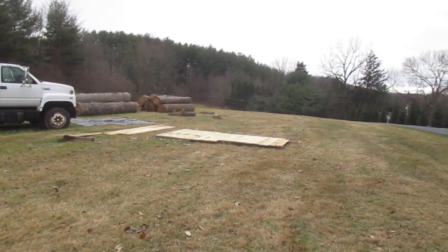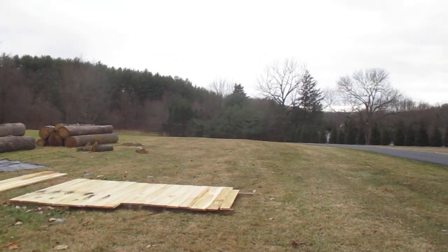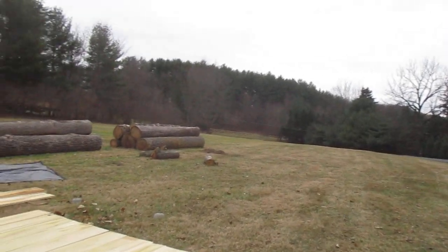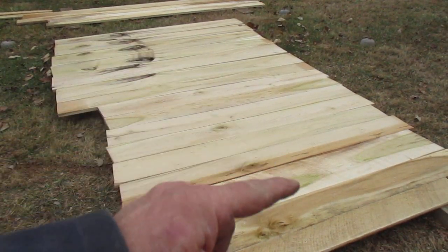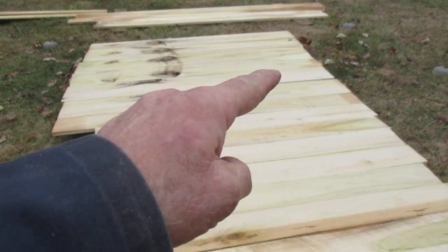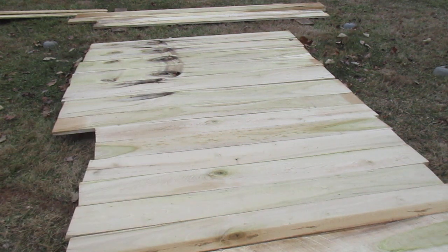It was getting to the point where I had to get into this and separate it or it was going to get moldy. It wasn't too bad. It was that real cold spell kept it from doing that, but it got filled up with voles or whatever. I don't know. They mess things up anyway. This is 13 feet long, and from there to where the boards start messing up is 55 inches.